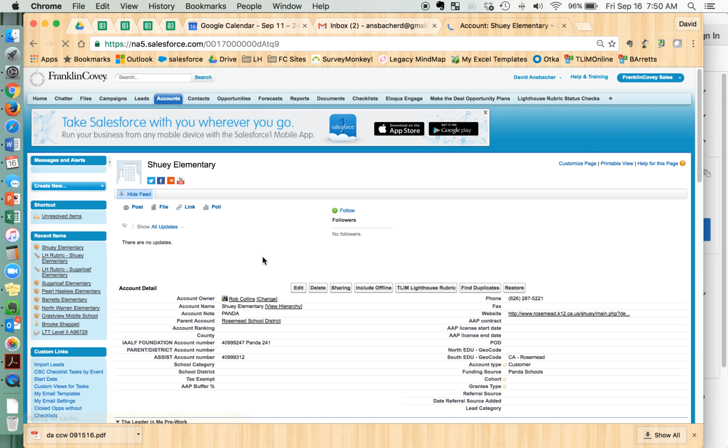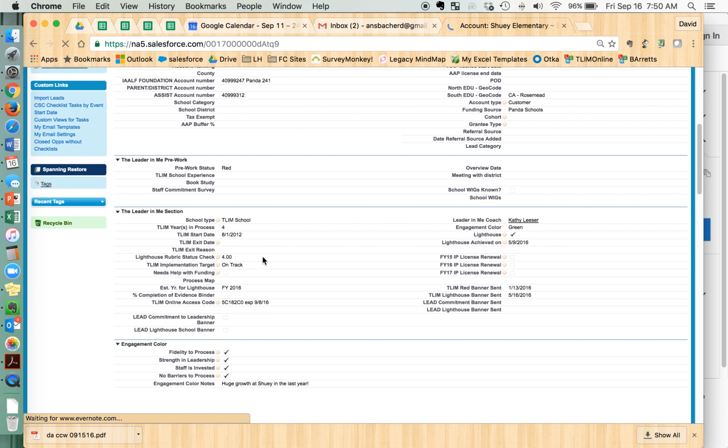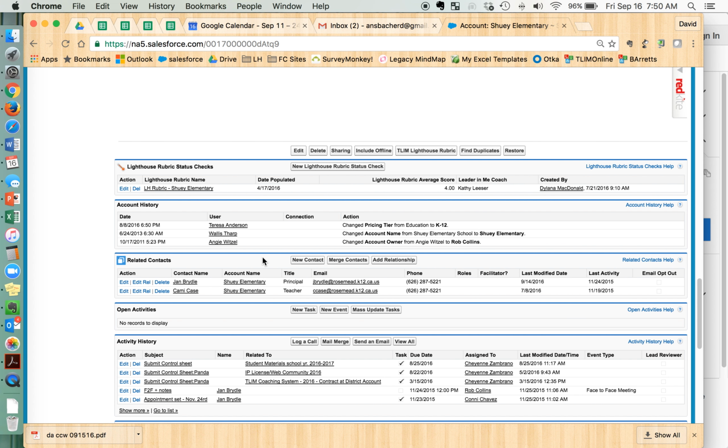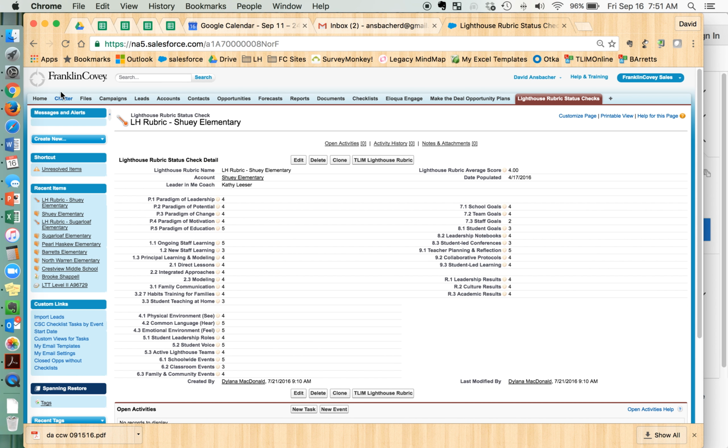If you look at your school, you come to the school page, which looks familiar to all of you. Scroll down to this section here. This has moved, veteran coaches, a little bit farther down, and we've changed the format slightly. It doesn't take up as much space on Salesforce, and also it's going to give us historical data. So if you wanted to look at last year's report, you can click this link here, and it will show you what the coach evaluated the school at last year.